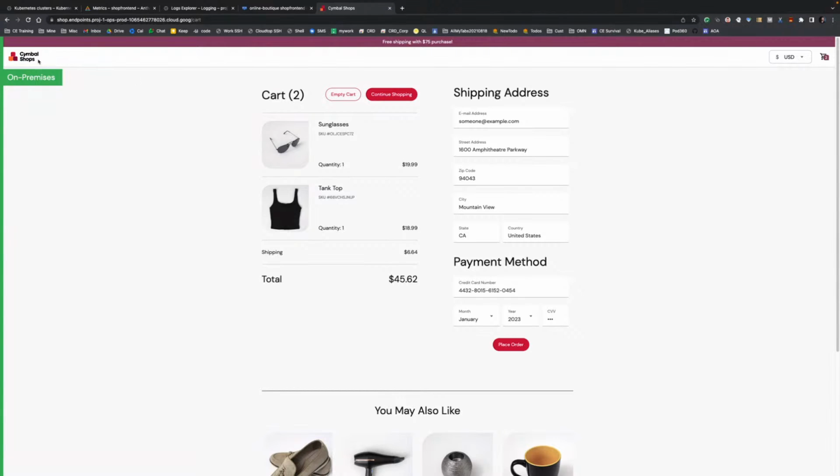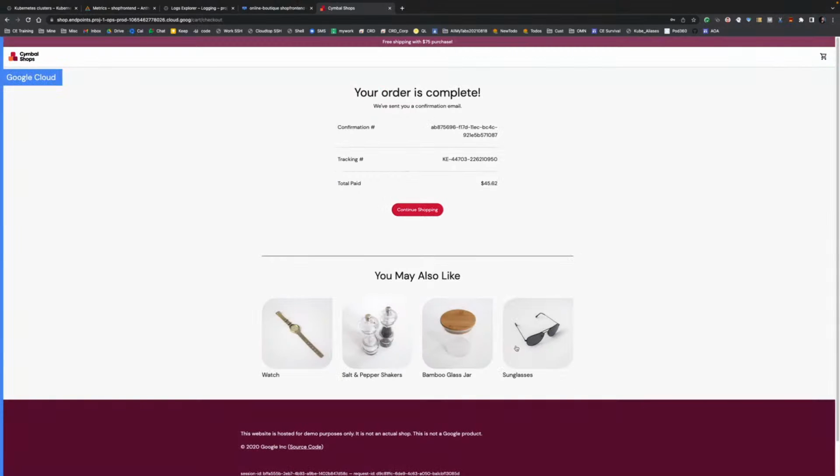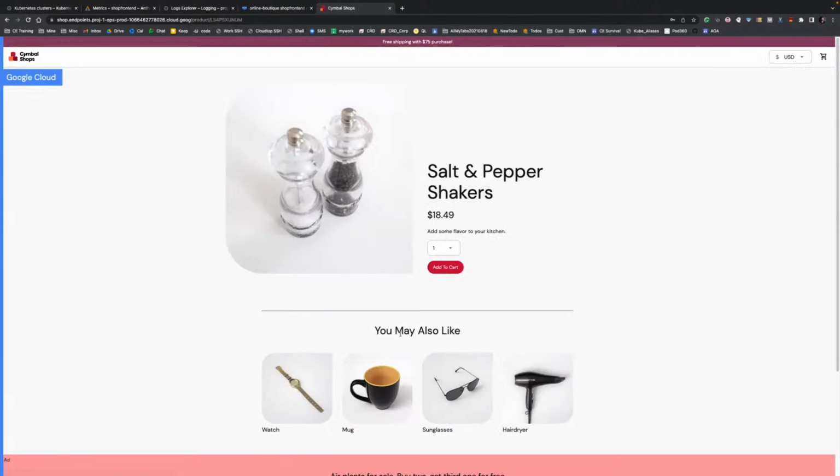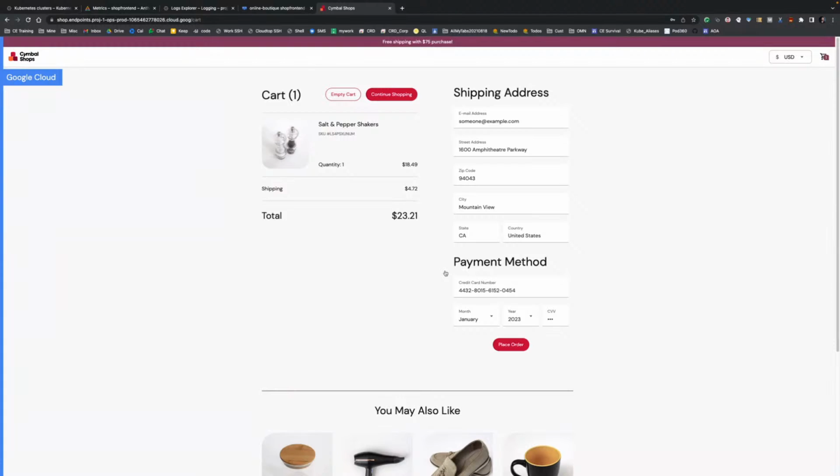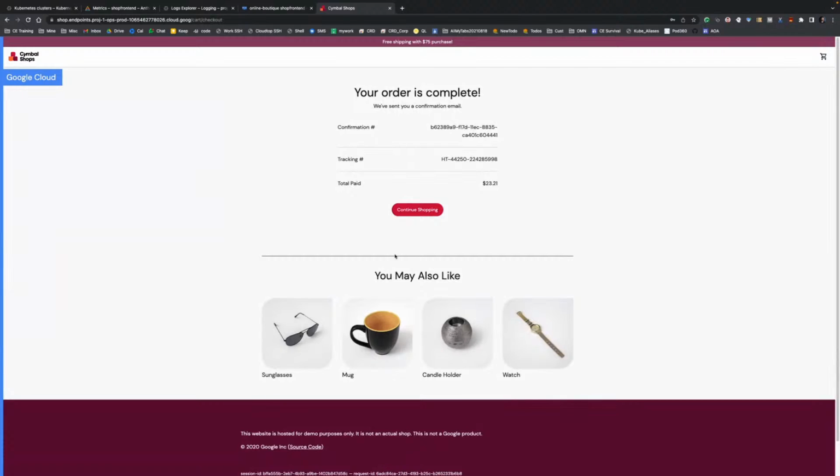Now, another thing you may have noticed is this banner on the top left-hand side. It used to say Google Cloud, and now it's saying on-prem. As a matter of fact, if I navigate through this application, you'll notice that it bounces back and forth between Google Cloud and on-prem. So what does that mean? First of all, this is just for demo purposes. If I'm just a user of this application, I won't see that banner, and I can just continue shopping on this application. I can just add items, I can place an order. I'm just going to click on this really fast. What this banner is telling you is whether this particular front end is being served out of Google Cloud or from an on-prem environment.